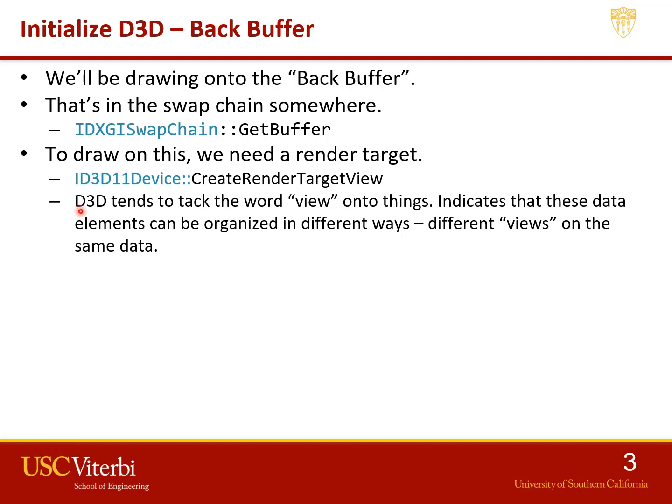And here's a note on DirectX and how they happen to use the word view. They tack the word view onto things. What does that mean? It means we have a block of data. In this case, it's a texture. We have a back buffer. Back buffer is a texture. What is a texture? A 2D array of pixels, right? So let's say maybe that's 3 bytes per pixel, a byte for each color, a red, green, and blue for each pixel.